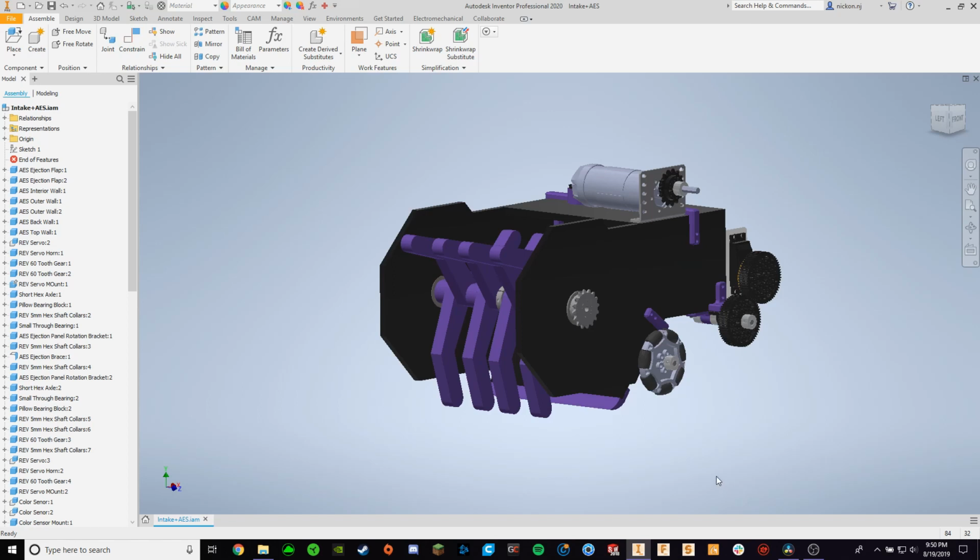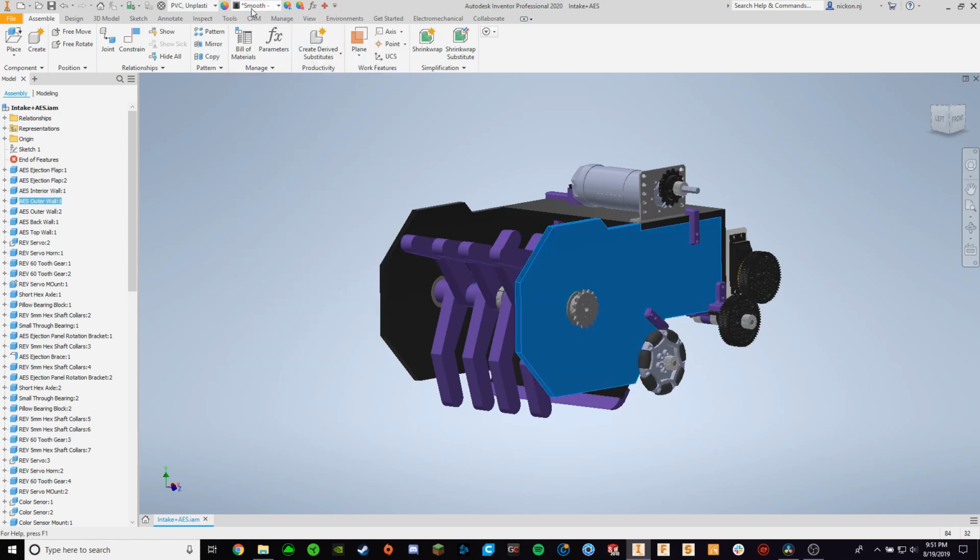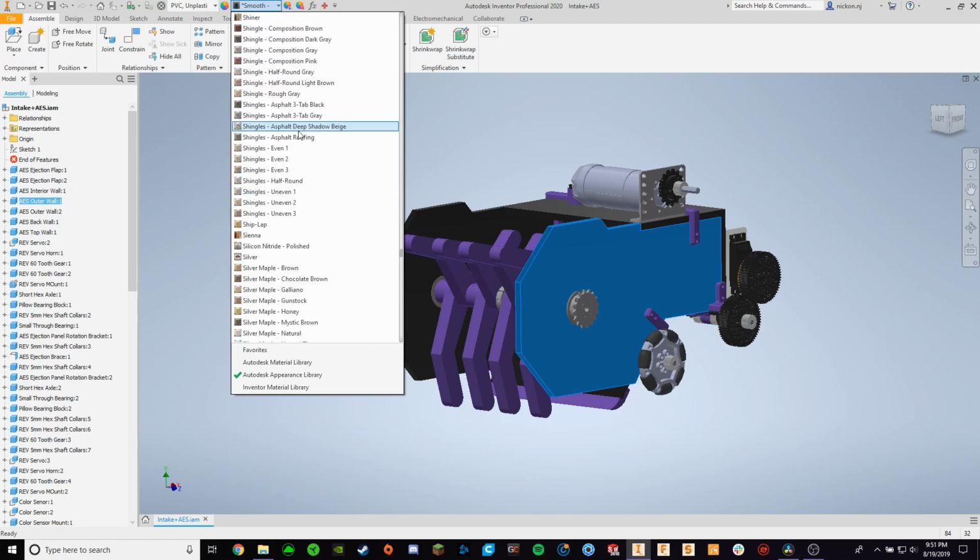So if you go to your assembly up at the top, you might notice these color wheels and these two drop-down menus. Well, one of these is where you can set a material, and the other is where you can set your part's appearance. So honestly, there's not much reason to change the actual material unless you're really concerned about the weight or the stress or any other thing like that, if you're trying to simulate that part, which is some pretty advanced stuff. By changing the appearance of a part, you can make it look really pretty.